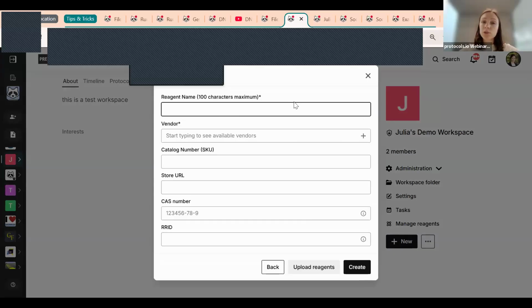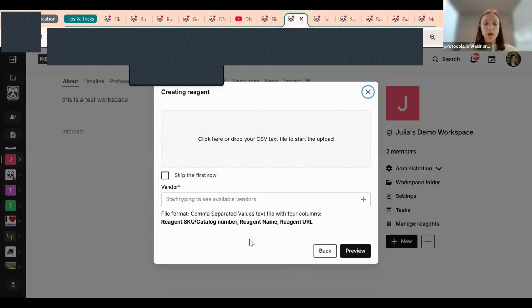If you do have an inventory list that you want to upload, you can do that too. I'd have to go into this create a reagent window and then upload reagents. And then you can upload a CSV file in the following format. And then all of those reagents will be created and you can add them to your workspace.